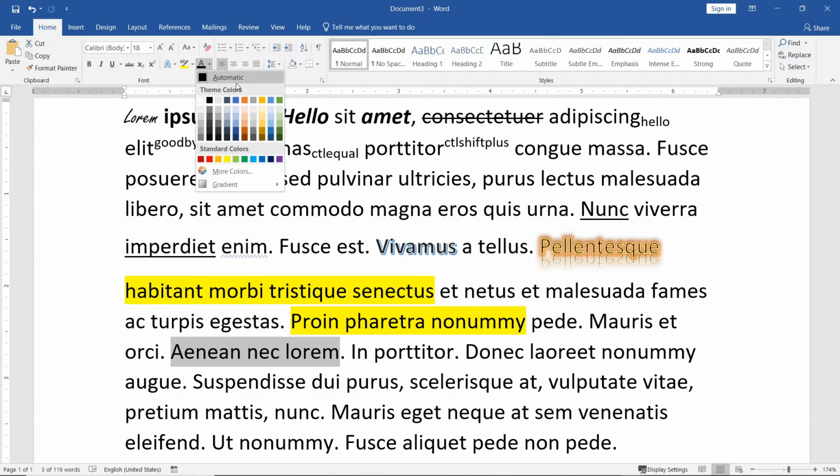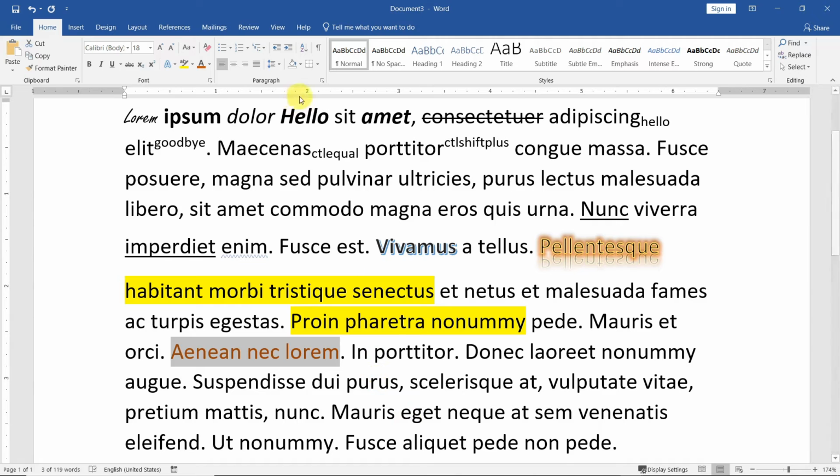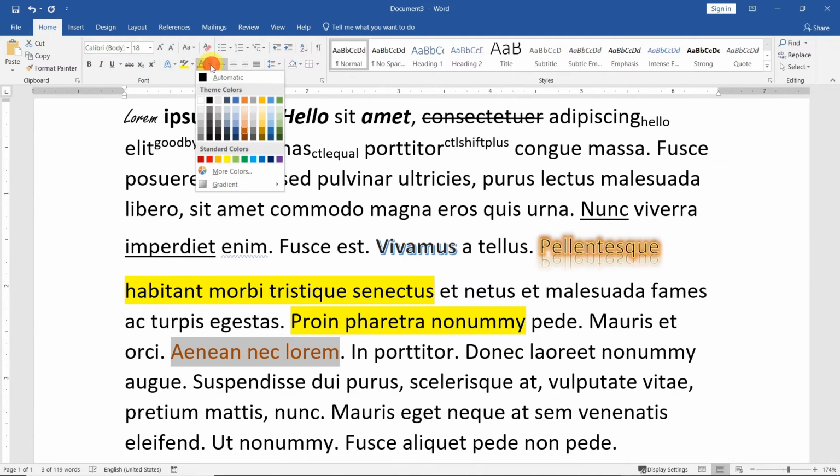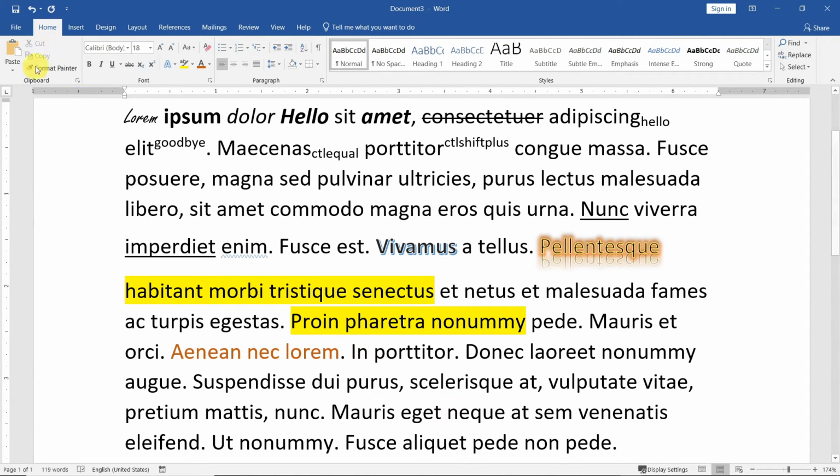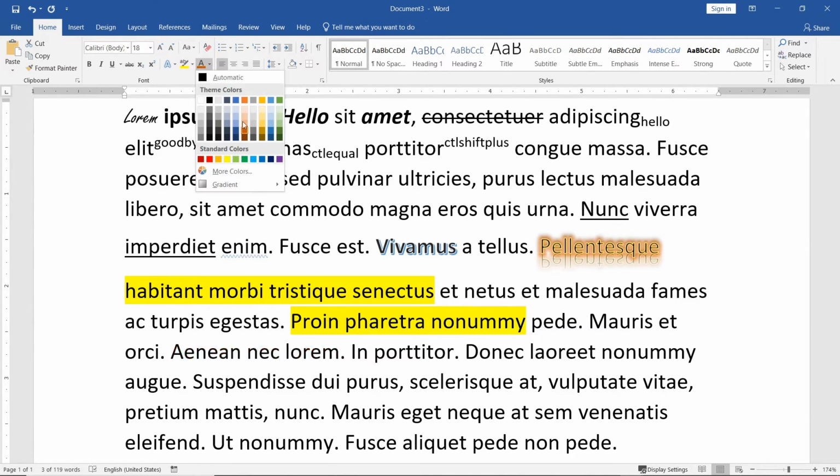We can use this button to assign colors to our text. Anytime we're selecting colors, this top group of colors under theme colors will change if we change the colors of our theme. So let's just demonstrate that. Notice the position of the color on this palette. It is 5th from the right and 2nd from the bottom.